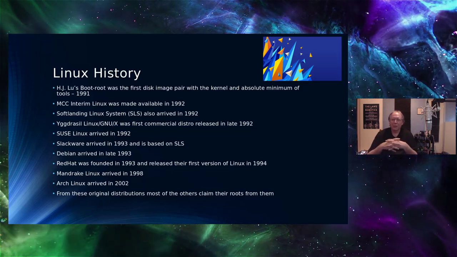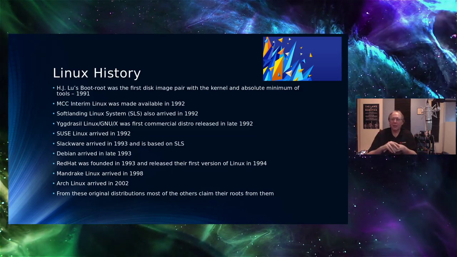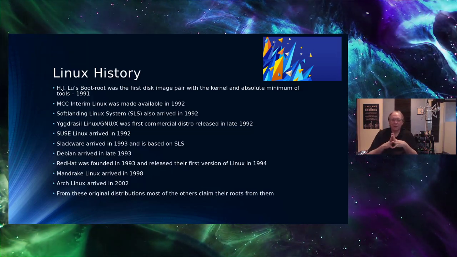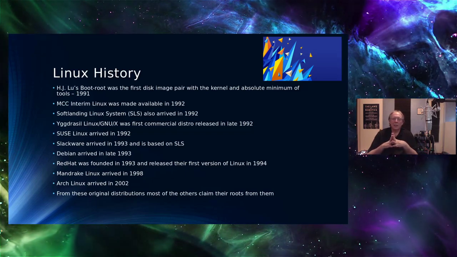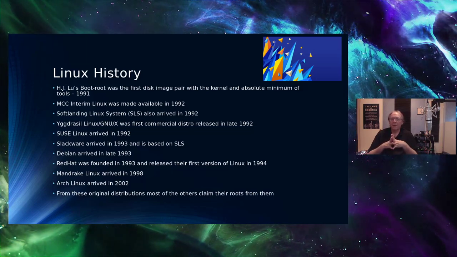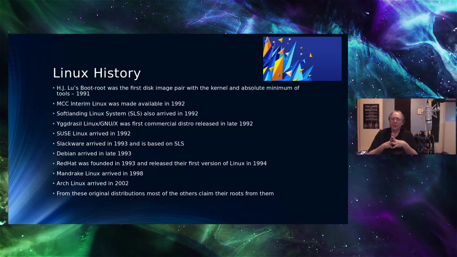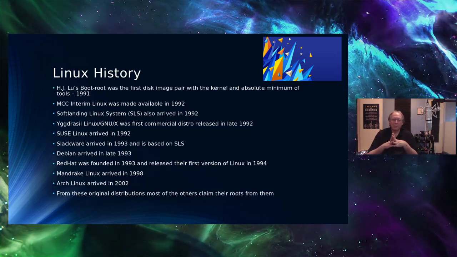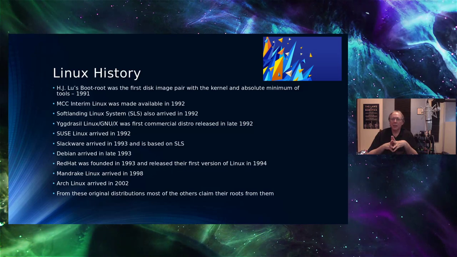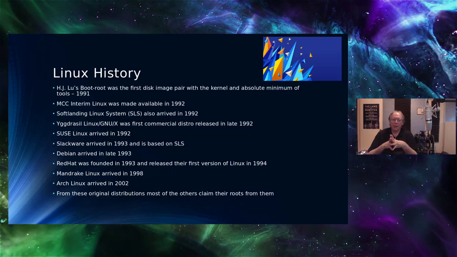They took the GNU tools, they took the Linux kernel, and then they wrote and developed the rest of the system around it. Mandriva I included here because they are definitely one of the founders. They've been around since 1998. They are long gone, unfortunately, but their derivatives survive to this day. And there's OpenMandriva, which is still around, based on the original philosophy and design of Mandriva. Arch Linux I included because, again, it brings a lot of unique things into the Linux sphere, and so I think they should be included. And of course, they arrived in 2002.